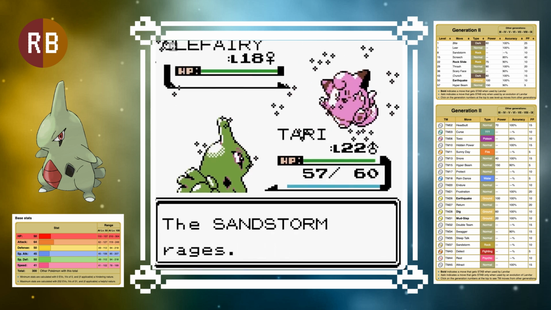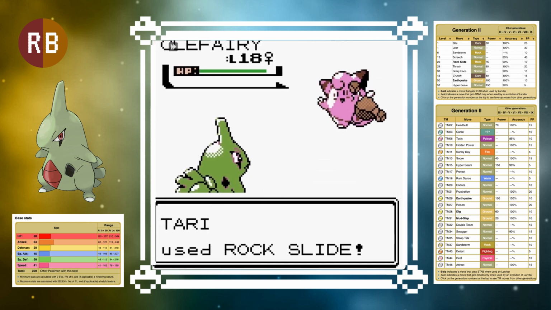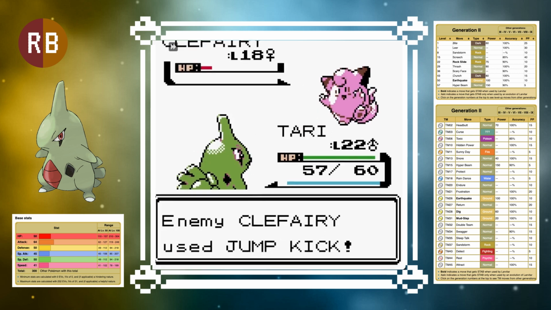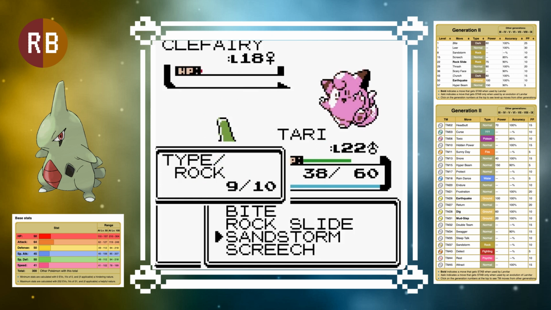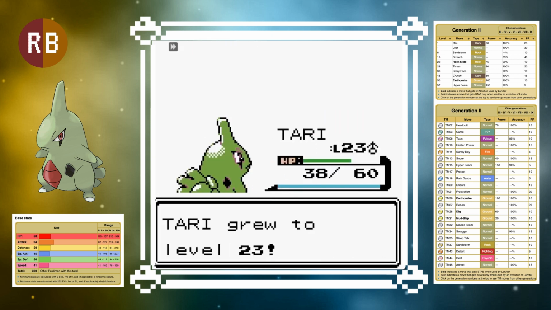The Clefairy's not going to be a problem. We've set up our Sandstorm, which can do a bit of chip damage. We have learnt Rock Slide now. We're level 22, and look at the damage that's doing, a lot more. And then, annoyingly, the Clefairy gets Jump Kick on the Metronome, which is not good. We're on quite mediocre health here for going into the Miltank.